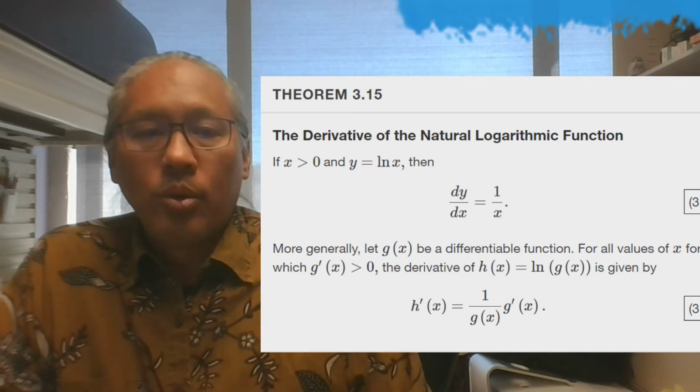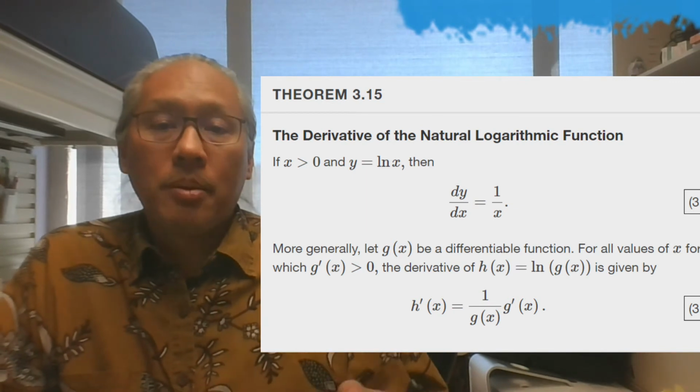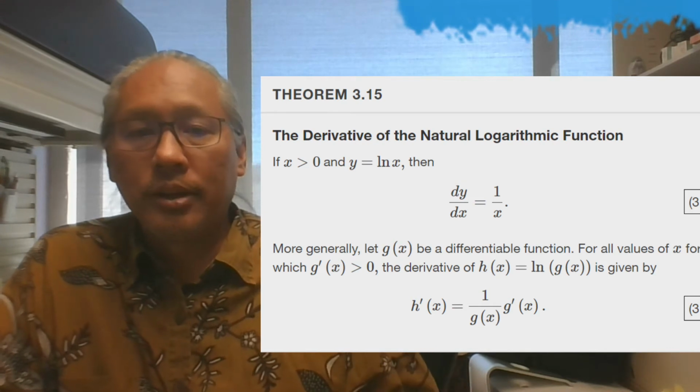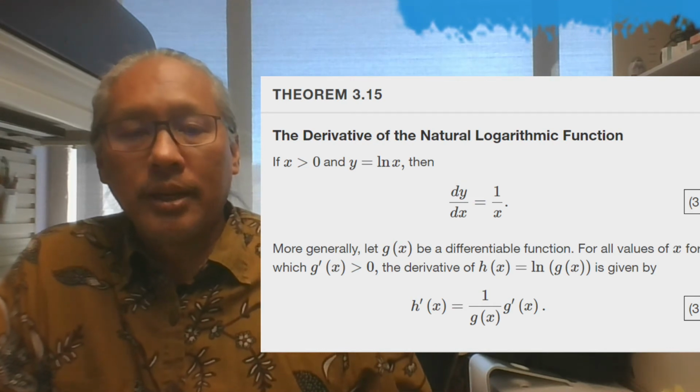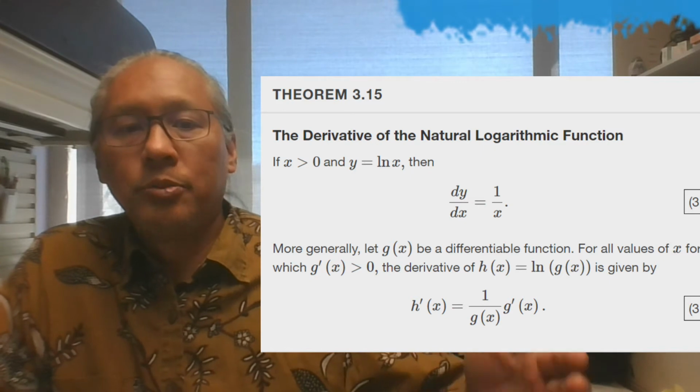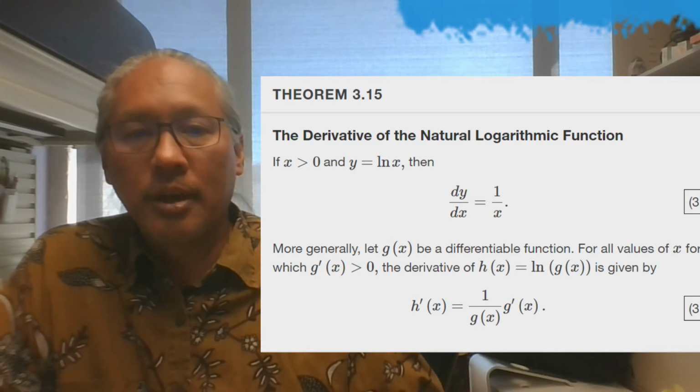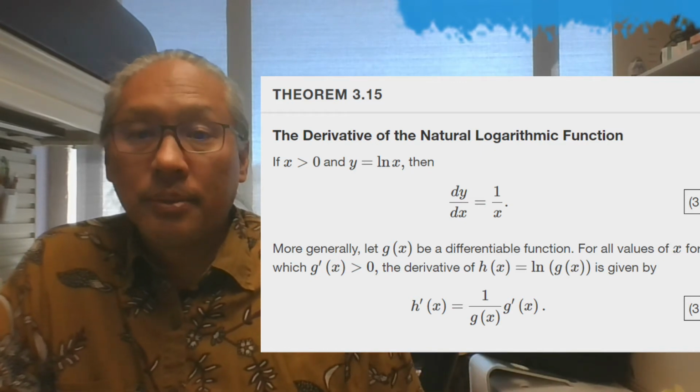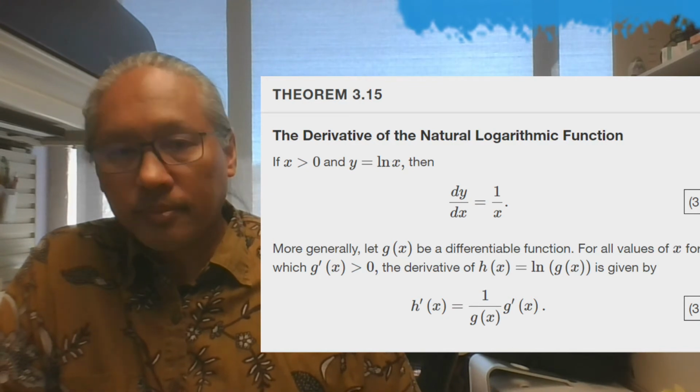And that will come up again later, probably next semester when we're trying to undo the derivative that we're taking. So if we have a derivative in the numerator and the original function in the denominator, then that has something to do with a natural logarithm.